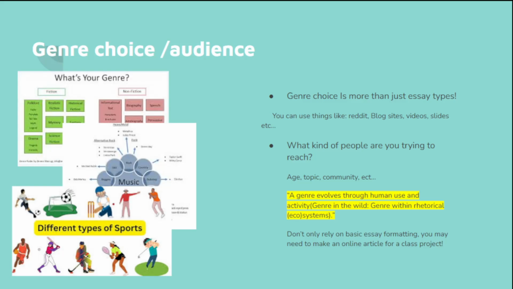This slideshow is actually a genre choice, and I find that to be a little interesting because going into college, I saw genre as simple things like persuasion articles or essays, sorry, rhetorical essays, simple things like that. But then it also goes into multiple different categories within that. So sticking within specifically reading and writing and not going into like art or music, there's multiple different platforms that can be considered a genre choice, such as Reddit or making a blog site, simple things like that. And usually those aren't really thought about as much.